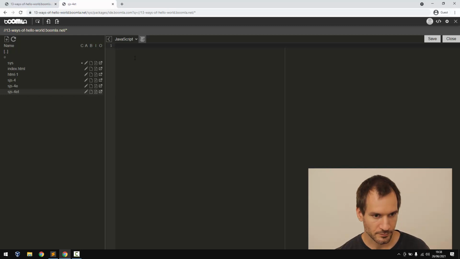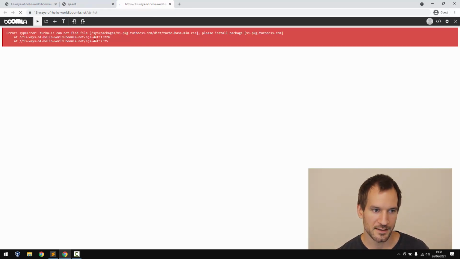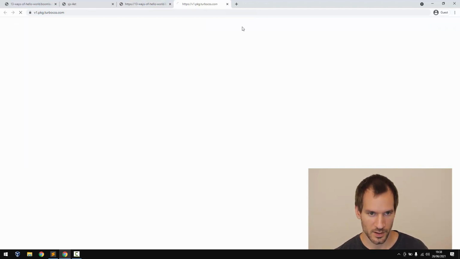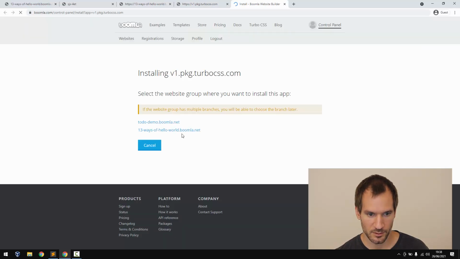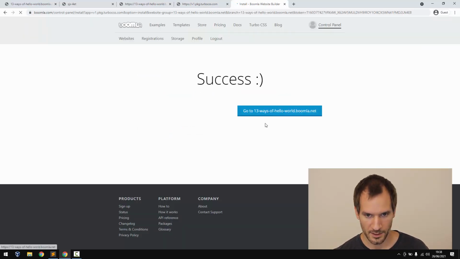So we can use the same code as before, but this time we will get an error first that the base package for Turbo CSS is not installed. So it says, please install this package. How do you do that? You just open it, click on install, and select the website where you want to install it. And it says we're done.